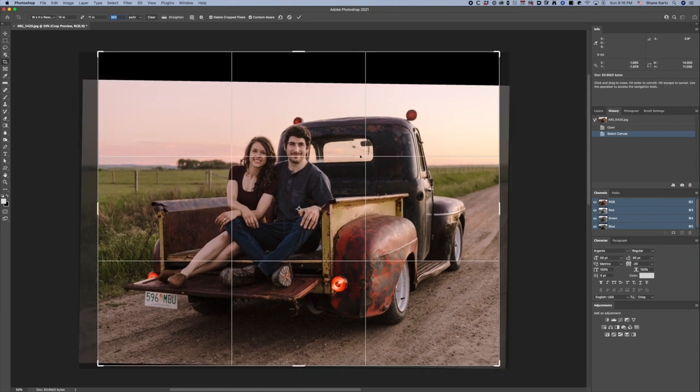Also pay attention to where these grid lines are. The subject should be sort of falling in line with these intersections or along these lines, just for the nicest presentation. It's using basically the rule of thirds here, and so we want to place the faces as close to that line as possible, just to have it look its best. All right, so we've got that pretty much where I want it, and I'm just going to hit enter.